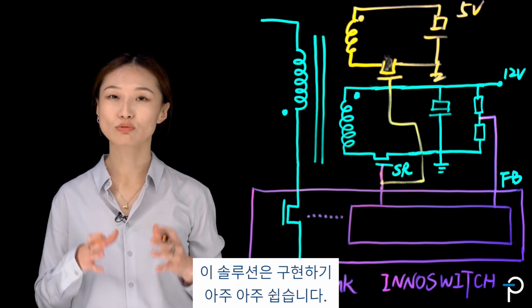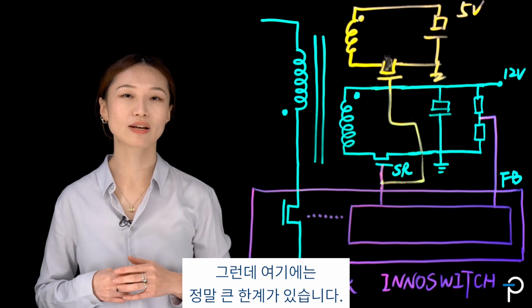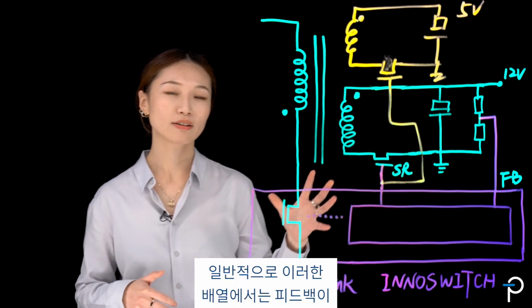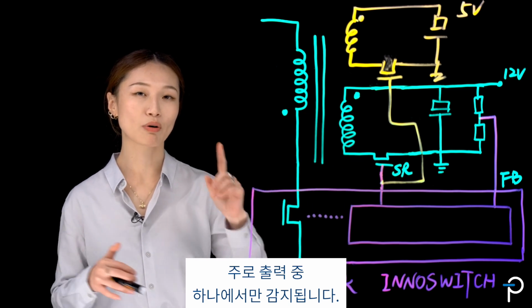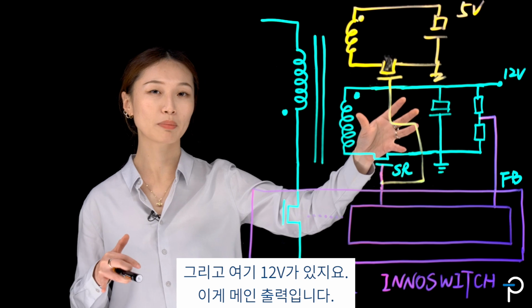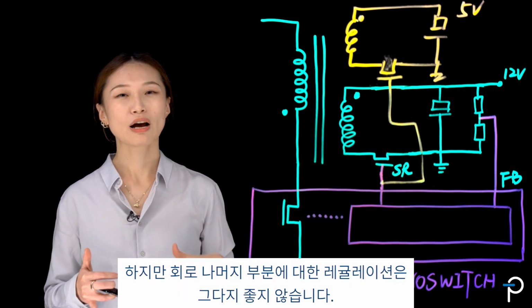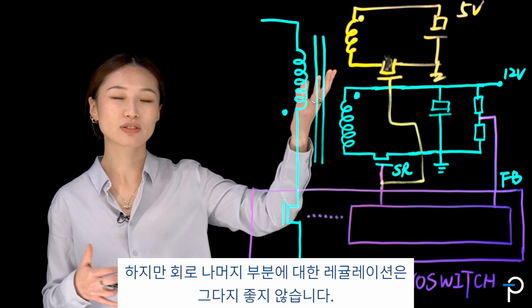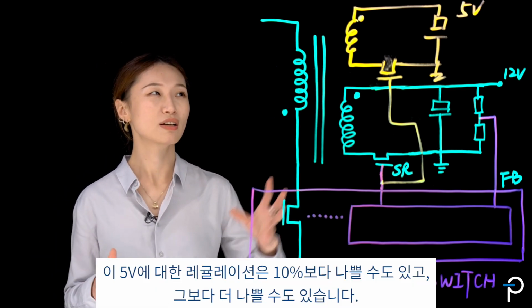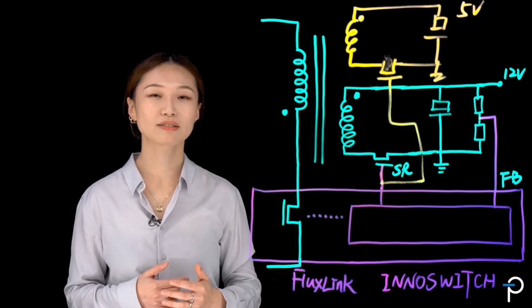This solution is really, really easy to implement. However, there's a really big limitation here. Normally with this arrangement, feedback is only sensed from one of the outputs. And over here is my 12 volt. That's my main output. That output can be very well regulated. However, the regulation on the rest of the outputs is not very good. And you don't want that. Say for this 5 volt, the regulation can be as bad as or even worse than 10%.